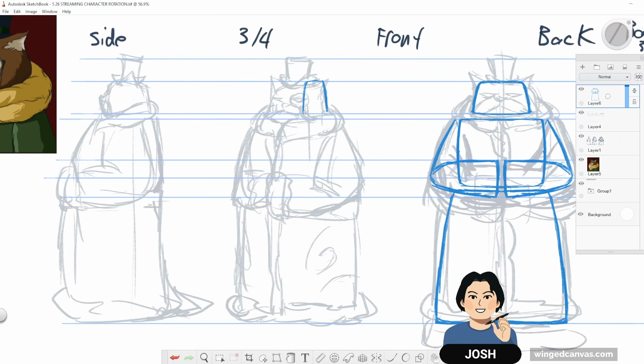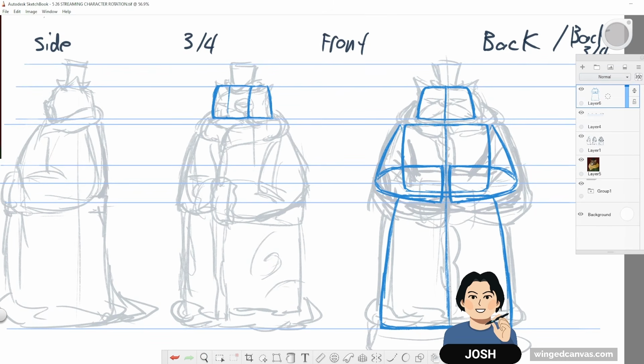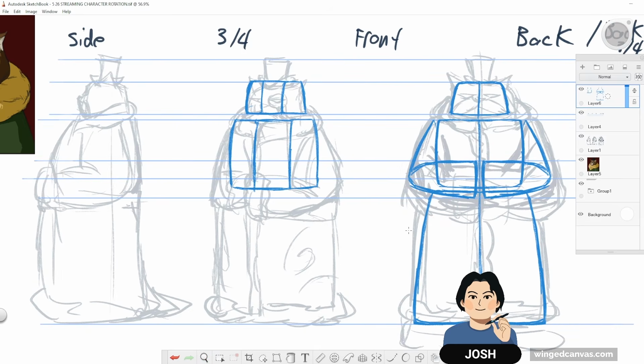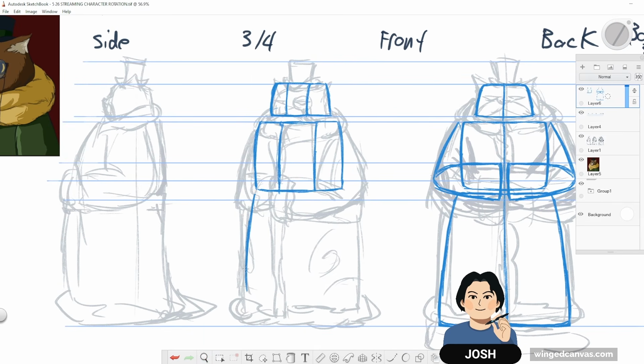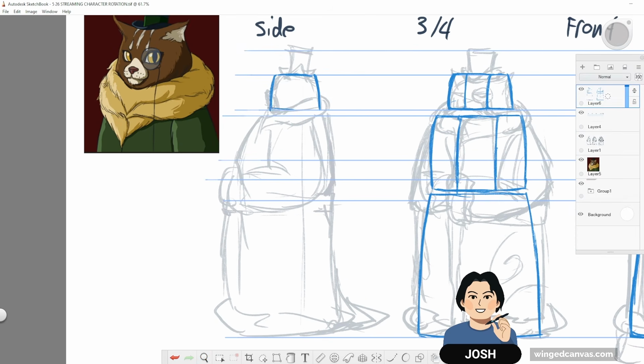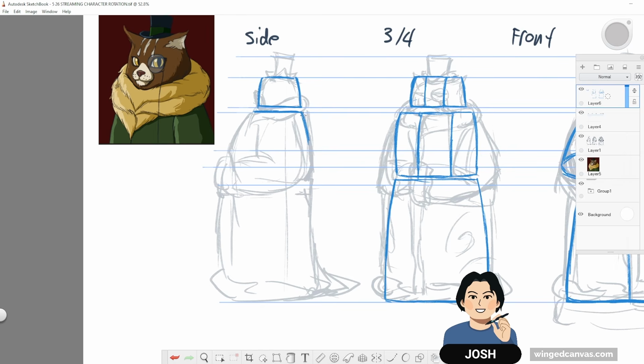I'm gonna treat it like it's a prism and turn the box 3-dimensionally. But the thing with 3-dimensional drawings is that sometimes you just have to break the rules a little bit to accommodate for what it is that you're drawing. I feel like the body needs to be a bit bigger actually. So here's the thing with drawing characters, that sometimes you'll realize 3-dimensionally you didn't quite get it and you need to expand upon it more.